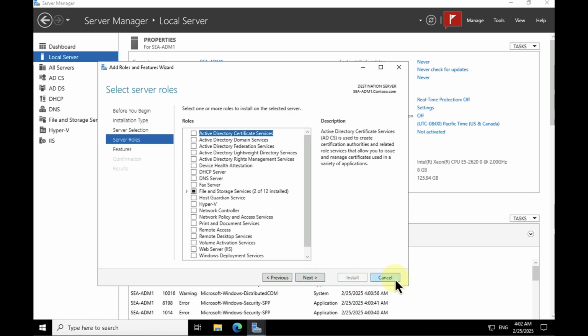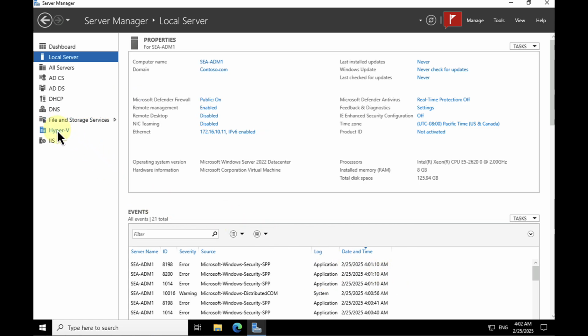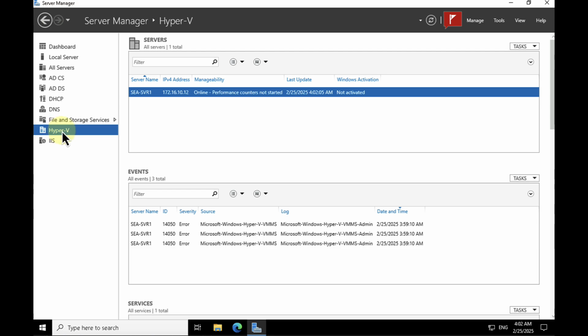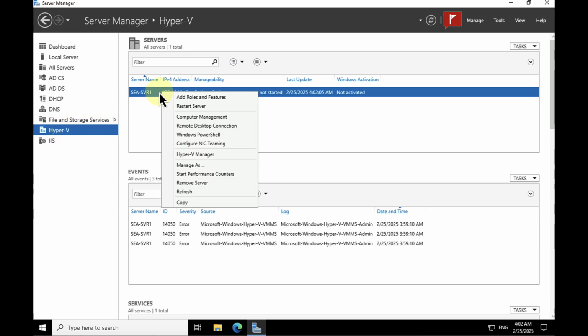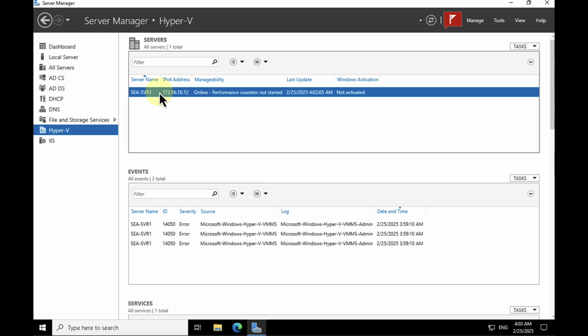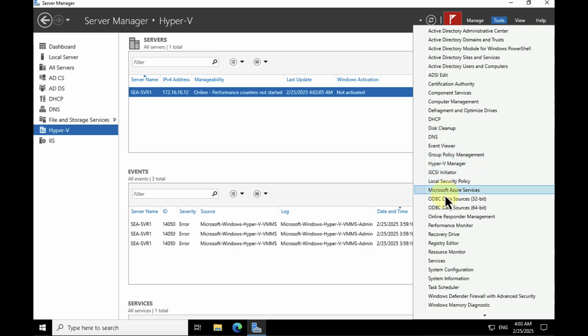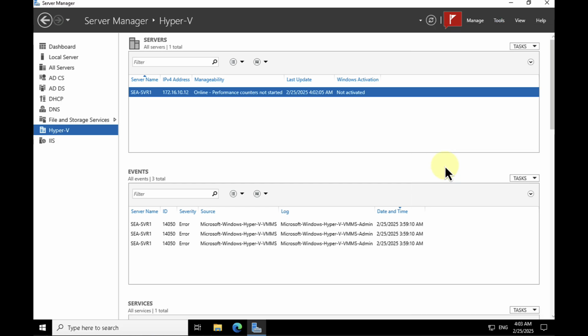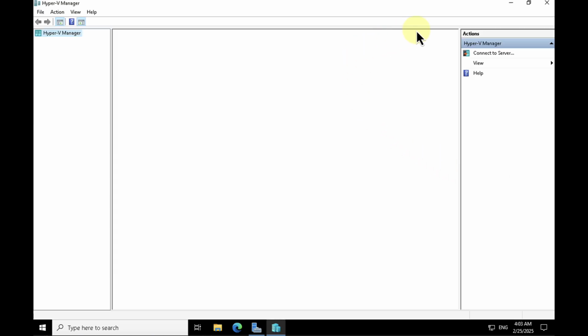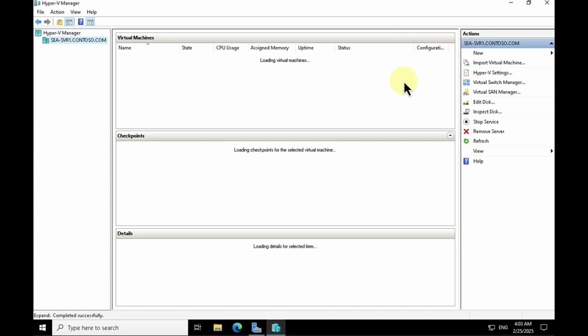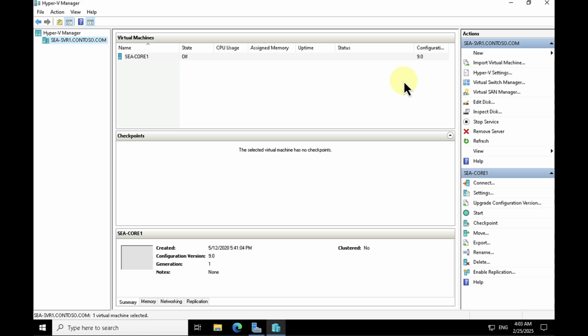Now, you will actually notice that Hyper-V is actually installed on SRV1, which is a core server, but I'm going to be able to manage it on this actual server. So I'm just going to go and open up Hyper-V. So I'm going to click down into Tools and go into Hyper-V Manager. And one of the first things that we're going to want to do, you can see there's nothing really in here at the moment. One of the first things that we're going to want to do, though, is create a network.